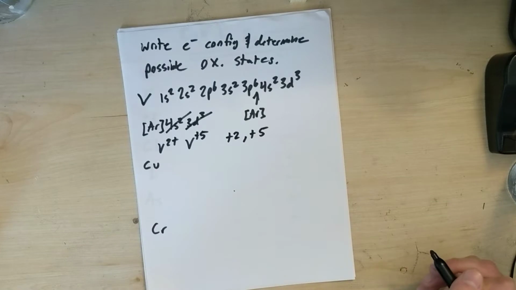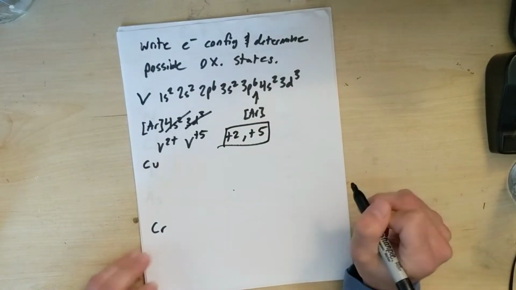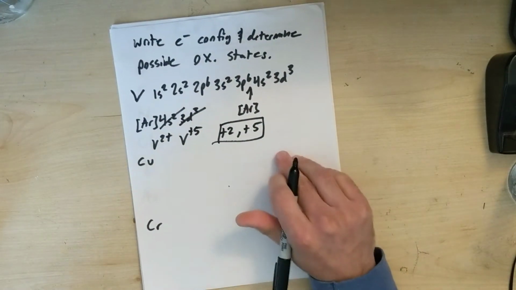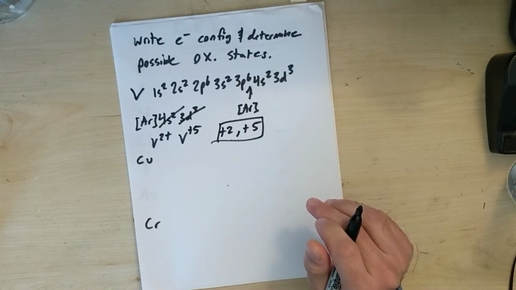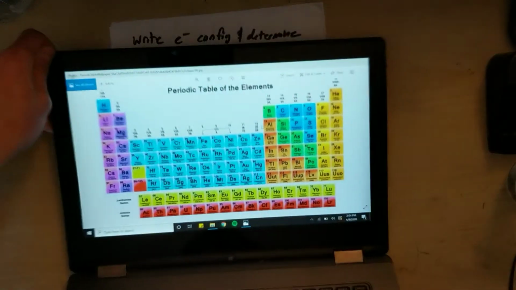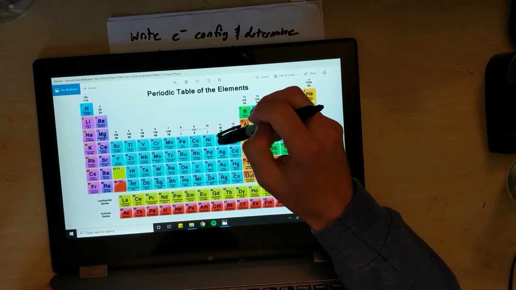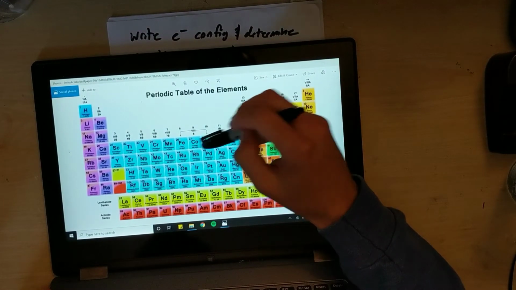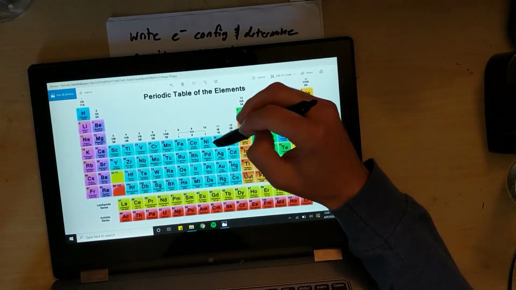All right. Now things get a little bit more tricky with copper, and I picked copper in particular because it's a little bit tricky. So these are, let me just box that. So those are the possible oxidation states. So with copper it gets a little bit tricky, and some of the metals around that area get a little bit tricky, and I will show you why right now because that's what we're doing. So copper is right here. Okay, so it's basically the entire electron configuration that we just said, but it's to here.